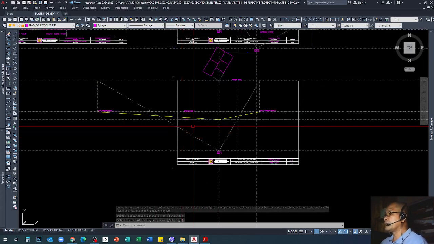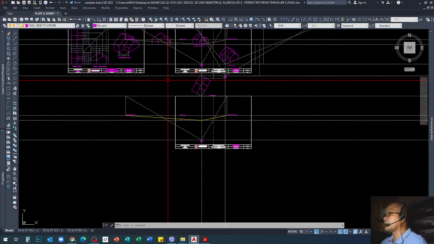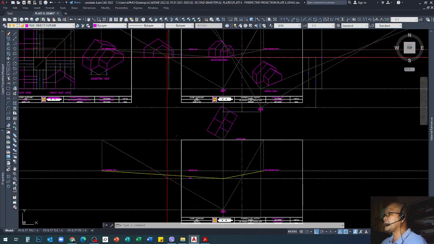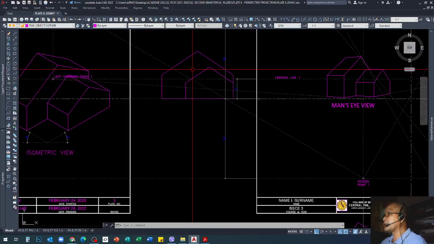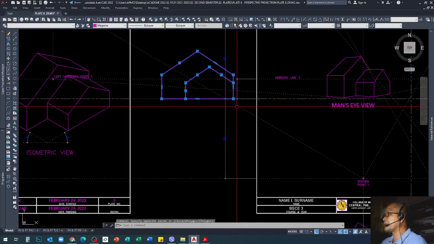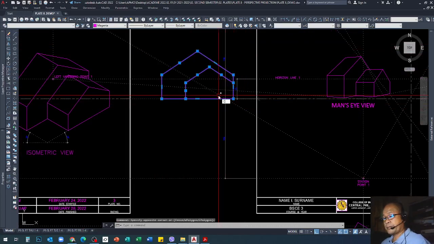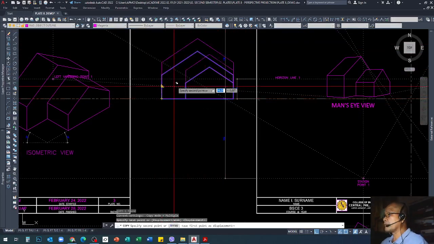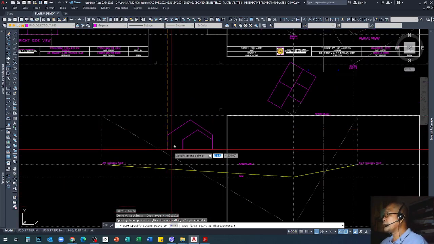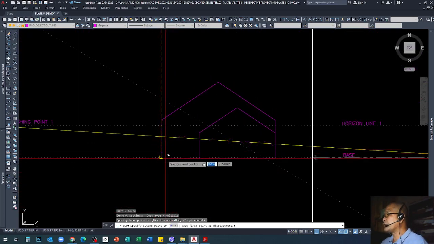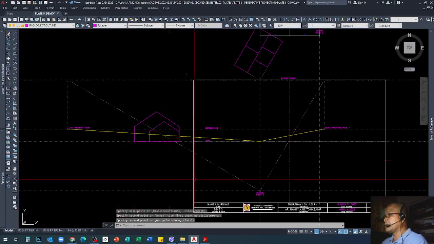Now we need the height. That's why I have here a copy of the right side view, because I need the height. So I'll just copy this one. Then we will position this on the base like that.